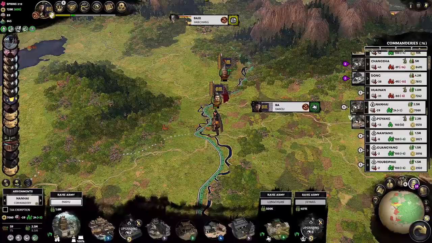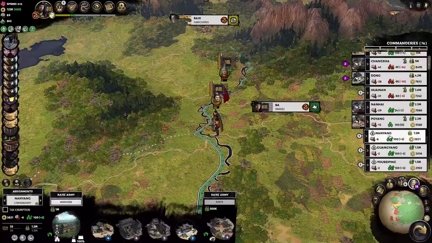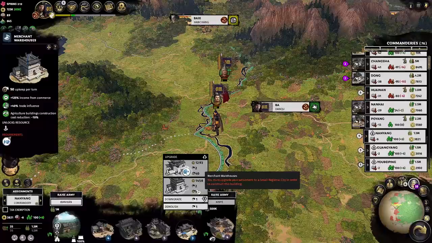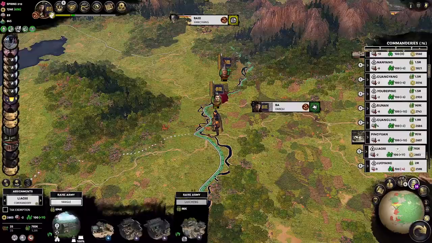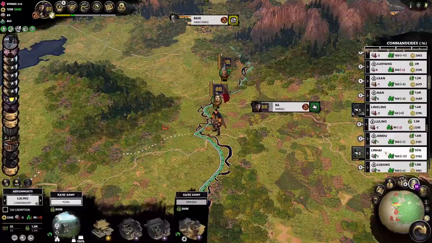The problem with that reform that we picked up is it's only going to be able to be used in small regional cities. That's one of the requirements for this building. But we do have a lot of salt mines, so those will get the upgrade. Let's get these out of the way before we declare war on the last standing kingdom and really move into our end game here.